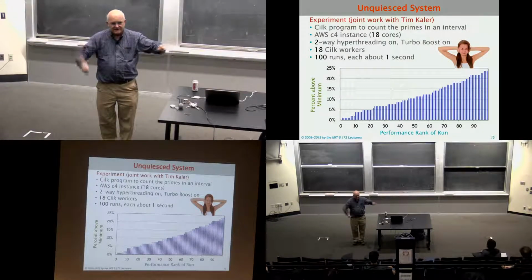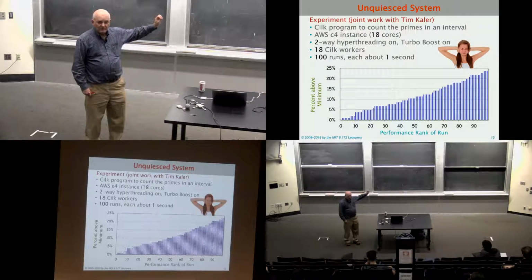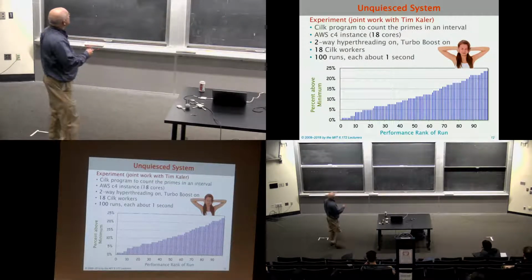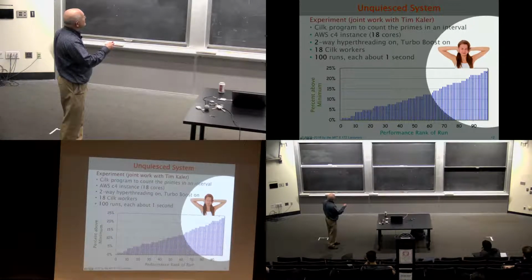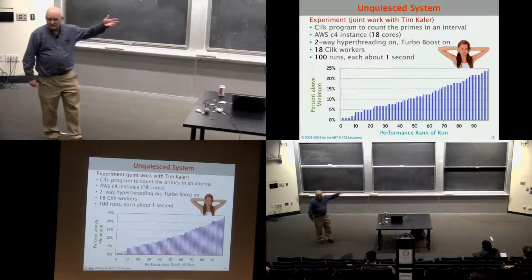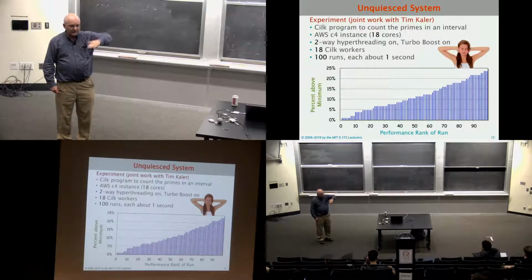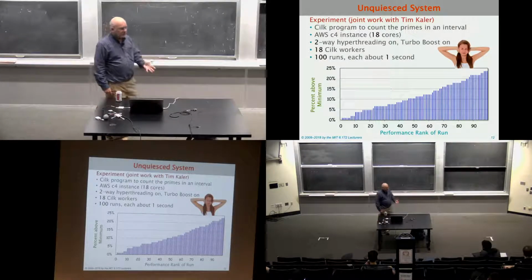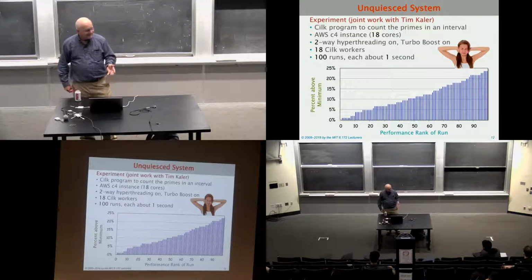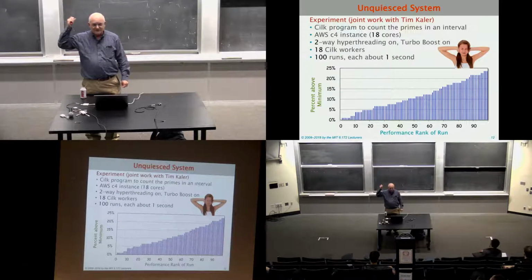We basically ran 100 runs, and then I sorted them from smallest run to largest, and I normalized them to whatever the minimum one was, so that each thing here is a percentage above the minimum. So you can see that the slowest run was almost 25% slower than the fastest run. Okay, so you can see sort of what the impact is. So 25%, if you're trying to produce a code by getting a 3% improvement, 30 times, you can't, there's so much noise here. It's very hard for you to figure out that you're 3% faster.